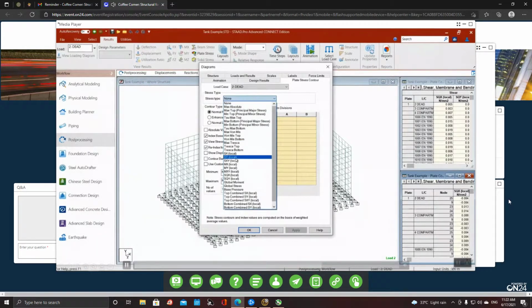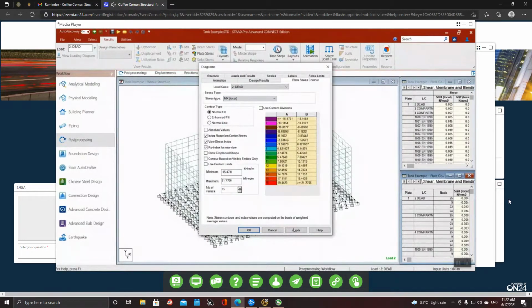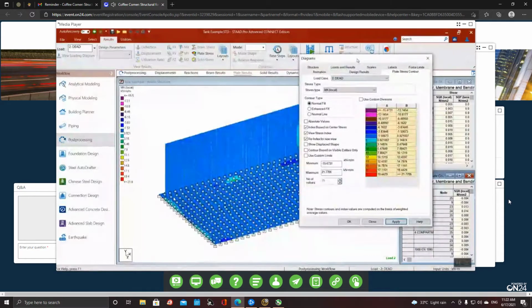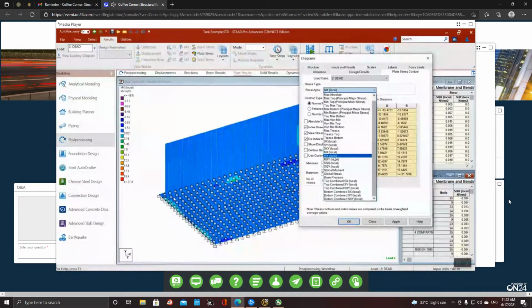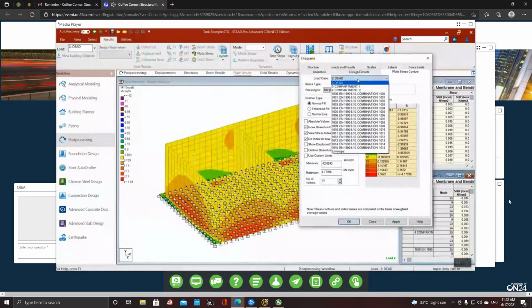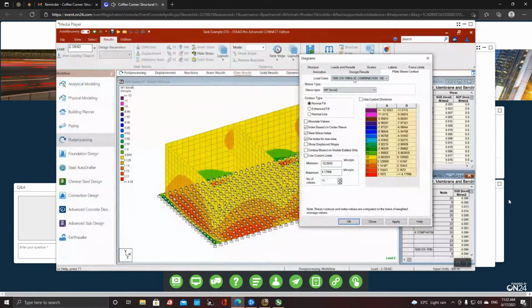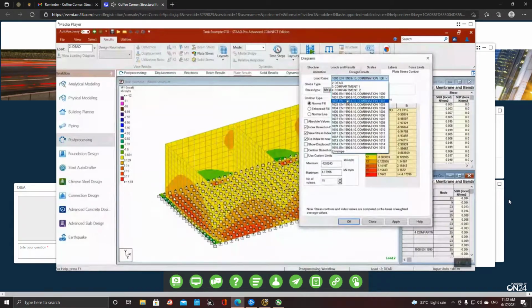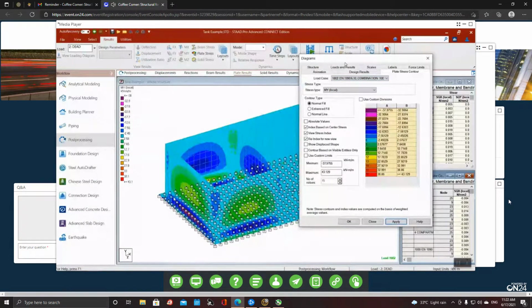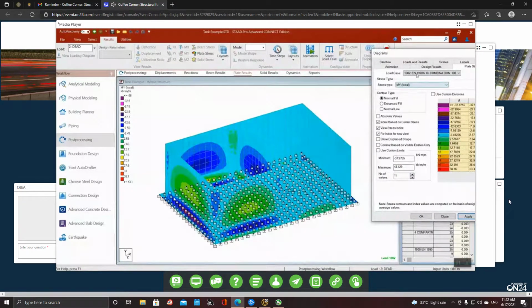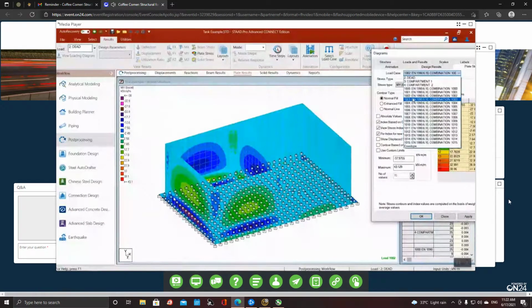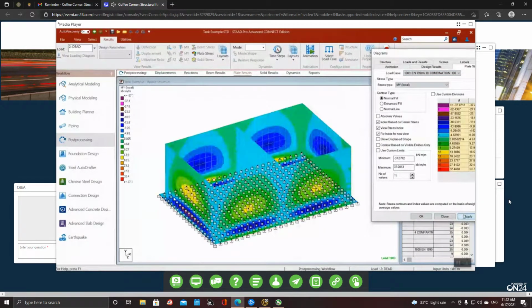So now we look at the other post-processing results, such as the local axis bending moment contour, Mx, My, and we can change the load cases. I would be more interested in load case 1003. That is a combination that covers the water loads in both the compartments.